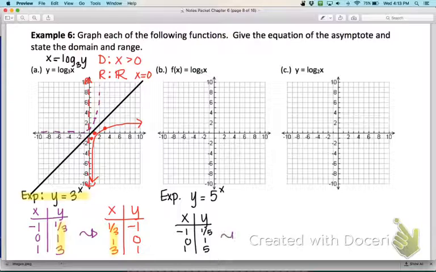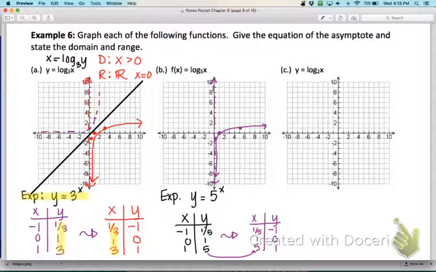Now we're going to take all of this and switch it around. I still want this to be x and y. But I'm going to take all my y's and put them in the x column. 1/5, 1, and 5, and then negative 1, 0, and 1 here. So 1/5, negative 1 is going to be real close to the y-axis here. 1, 0, and this time it's 5, 1, so you see it got a little bit steeper. Looks like that. Make sure to sketch your asymptote.